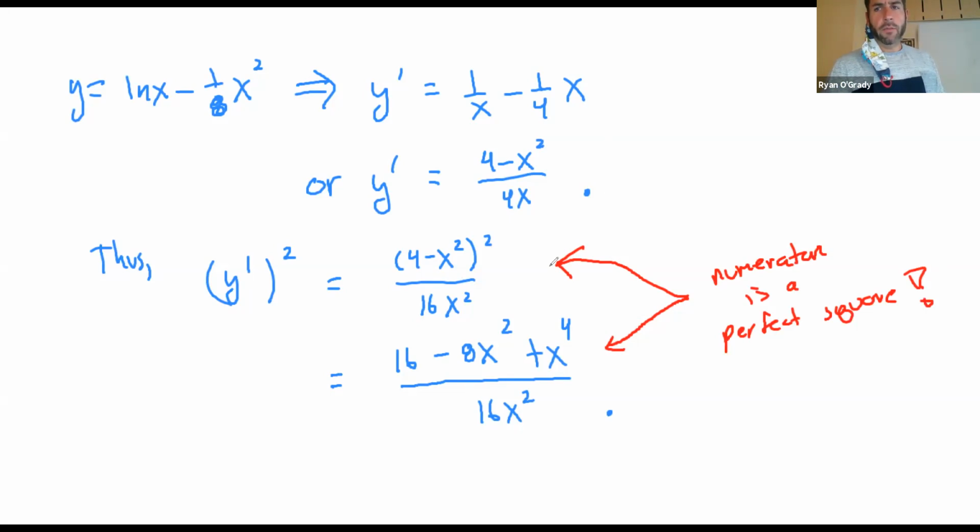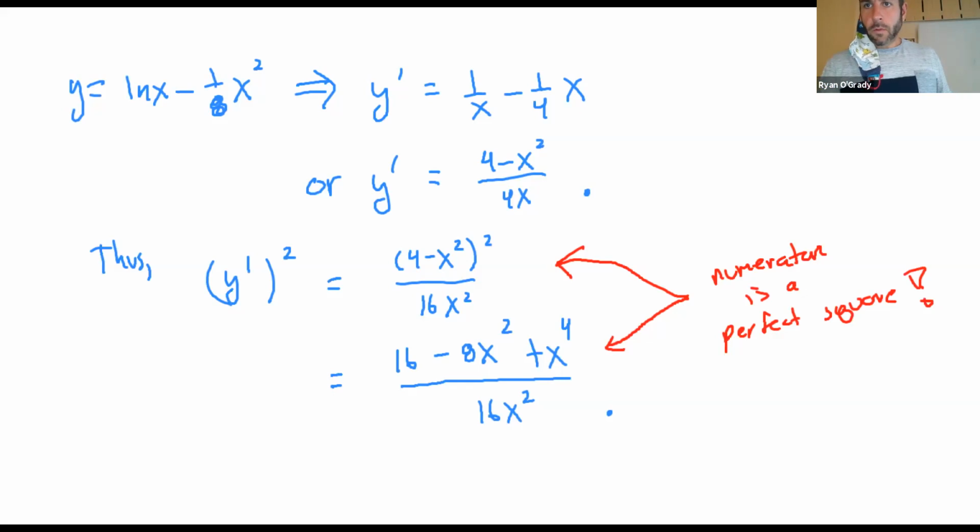Now, wait a second. You said 4 minus x squared. I'm confused. Could you do x squared minus 4? Okay, yeah, you could, but you have to be careful with that. So the question was asked, can it be x squared minus 4? And the answer is yes, but it would be incorrect to write it that way. That's a good question, but let me say it as carefully as I can.